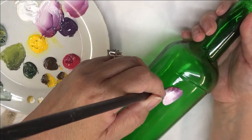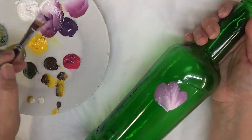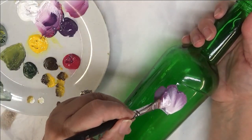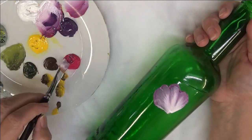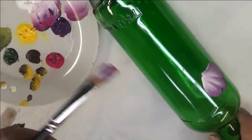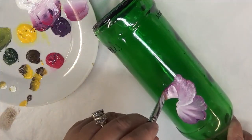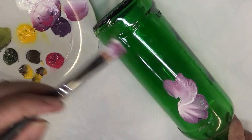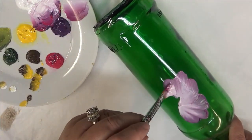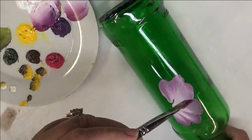This is just basically going to be a wavy petal. If you feel like you need to do a thicker coat, just go ahead and do it as you're painting it. I'm going to go ahead and turn my bottle, which is nice that you have that option when you're painting on something like this, instead of a stationary item — obviously you can't turn your surface if it's stationary, like a wall.